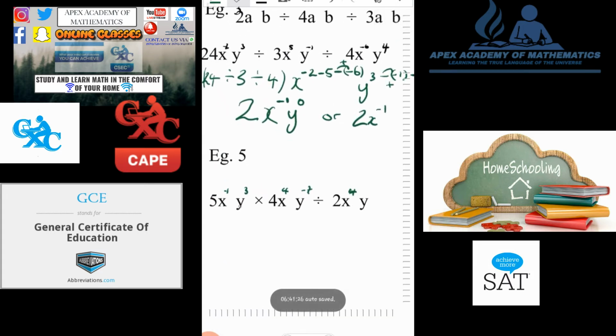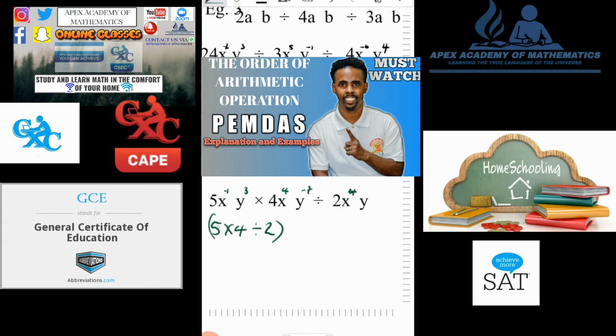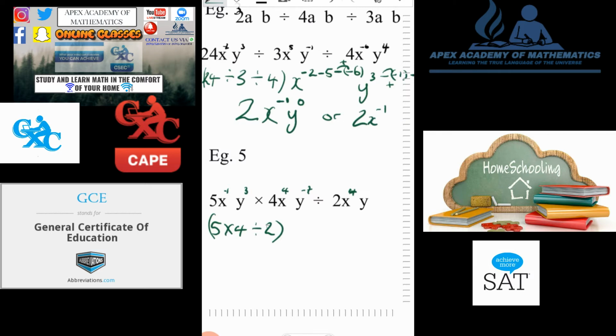Once again we have coefficients 5, 4, and 2, but this time we are doing a combination. So we have 5 multiplied by 4, and we're going to divide that by 2. We know that this is the PEMDAS principle application here, so we have to multiply then divide. Please, there's a link in the description below for a video on how to do PEMDAS. Very simple. Do check out that video after this, I should mean.